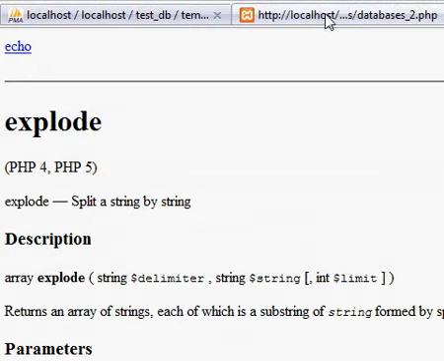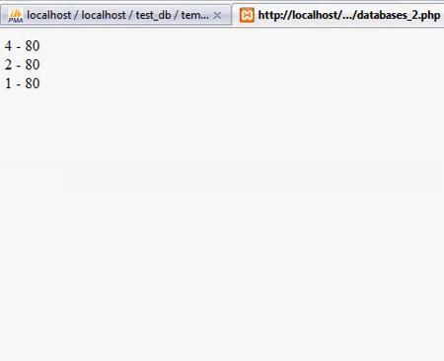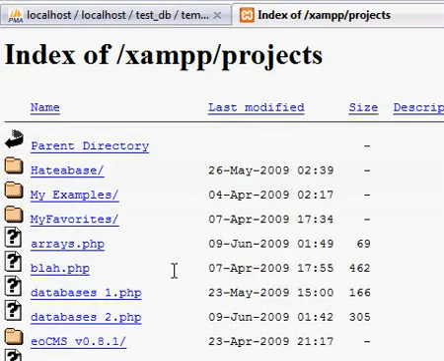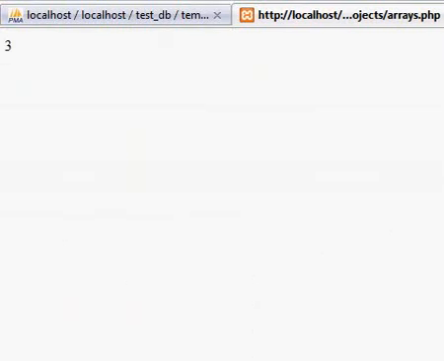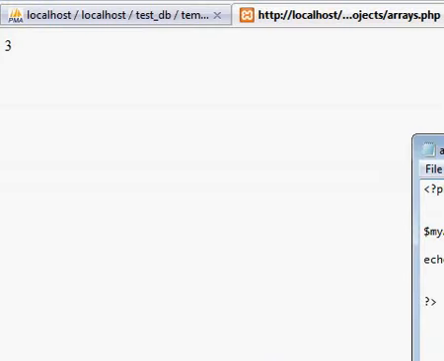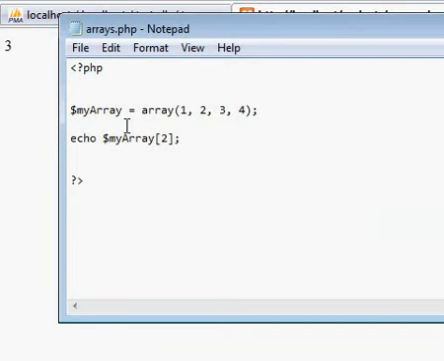Sorry, I still have my PHP manual open from the last video that I just took about 10 seconds ago. Alright, let's see, there it is, 3. It printed out the value 3 on the screen because we accessed it using the myArray index number 2, which happens to be the value 3, 0, 1, 2. So that's how you do it.